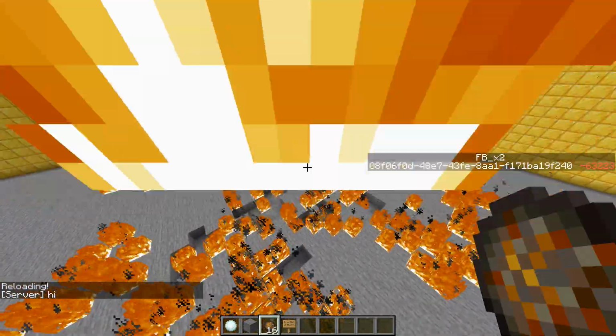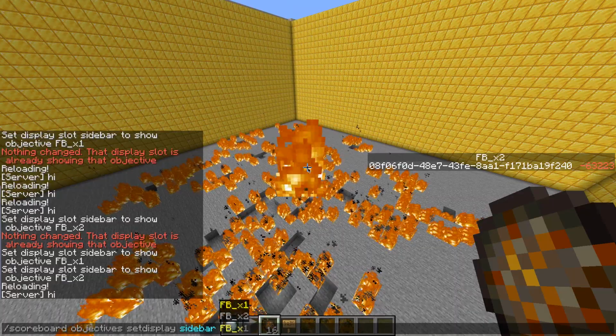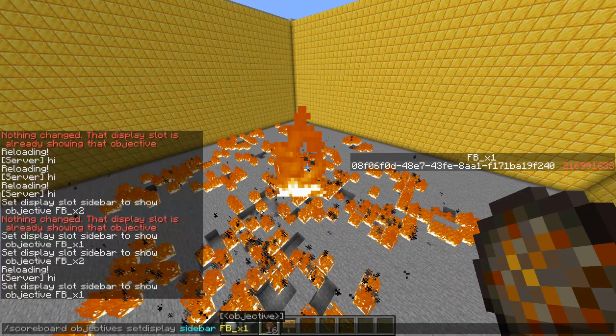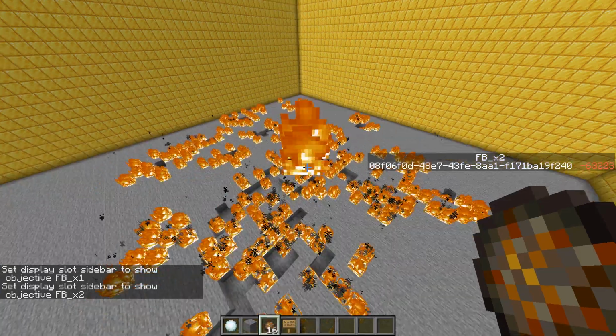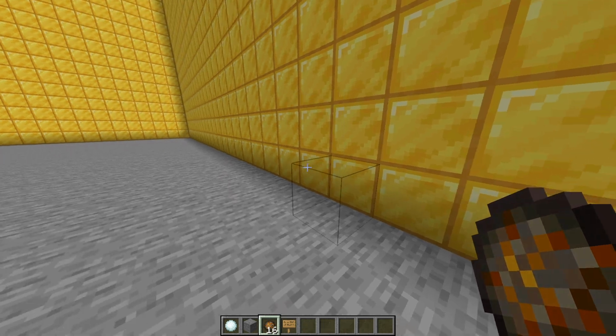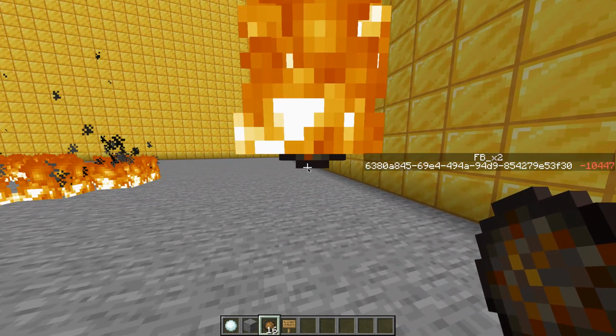So if I throw this, you'll notice X2, the number is a lot smaller than it was before. So if I show you X2, and then compare that to X1, which is the actual coordinate, because X2 is no longer a coordinate, it's now our motion vector. Now that we got our motion, what we could do is store it back into the fireball. And let me just summon it for example here.